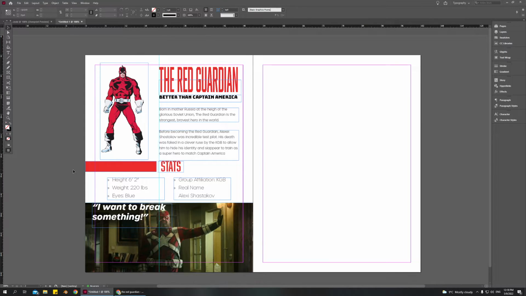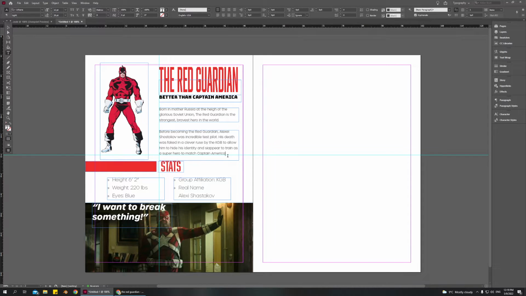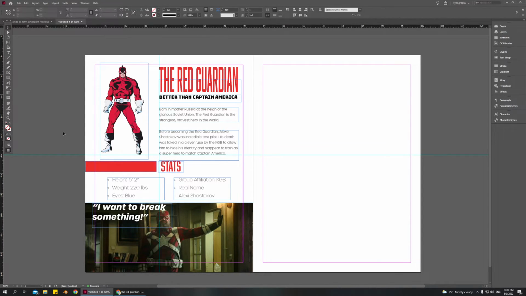Then I also have another ruler this way. I can see here the foot of the man, Red Guardian, is lining up with, so my foot is lining up here with the end of the sentence. Make sure I add period to end of sentence. And so do not line up box, line up text. That is important. It is the actual things that you want to line up, not the boxes. You have to look at what the thing's actual shape is and line that up.